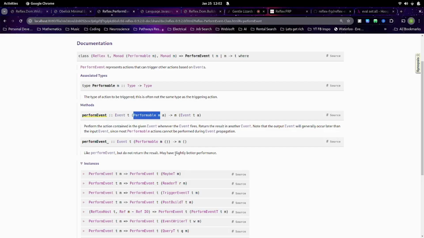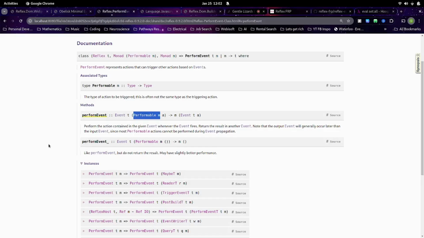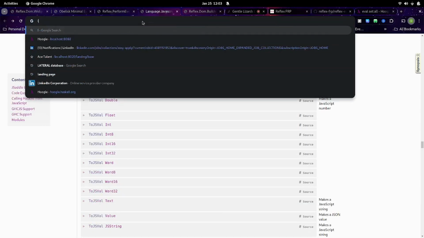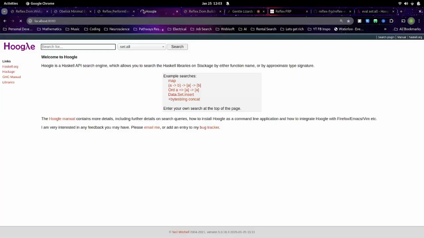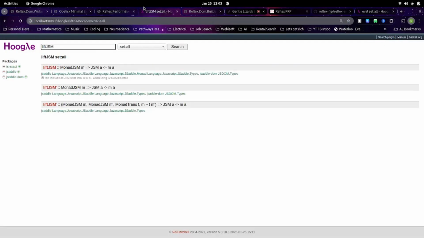Lift.jsm is the same thing as what I was talking about with the type families. I just don't care about the context. I should show it really quickly because I think this is a very concrete example of how, as Haskellers, we don't want to care so much about the context.